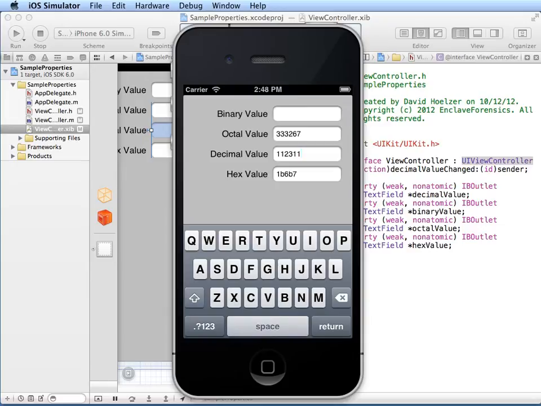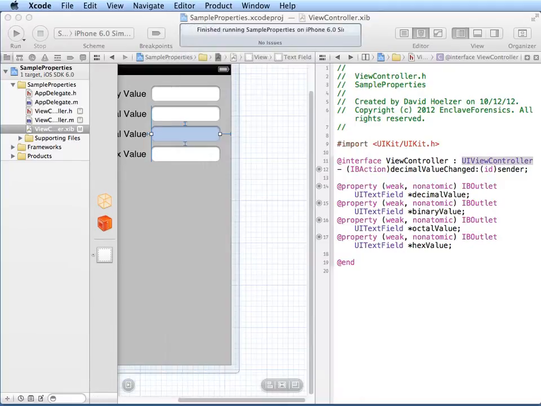So if I click outside of the field, or if I click into another field, the keyboard remains on the screen. Maybe even if I hit the return key. No. Maybe the escape key. No. So how do I make that keyboard disappear off the screen? Well, to deal with that problem, we need to discuss the first responder.